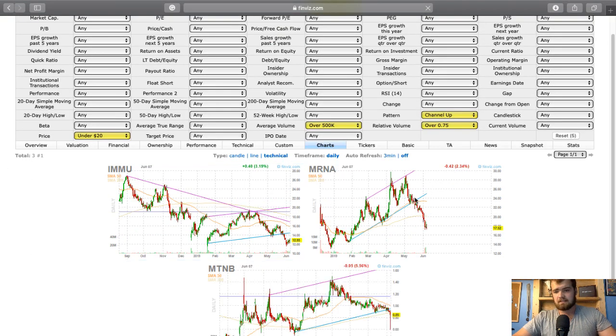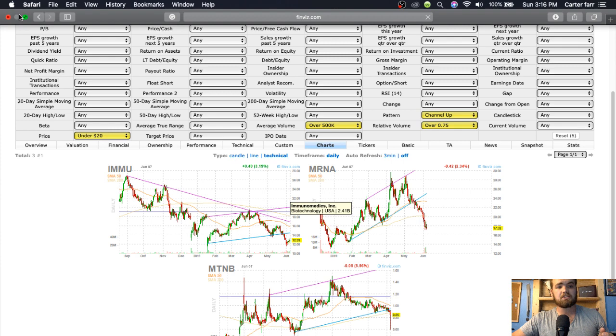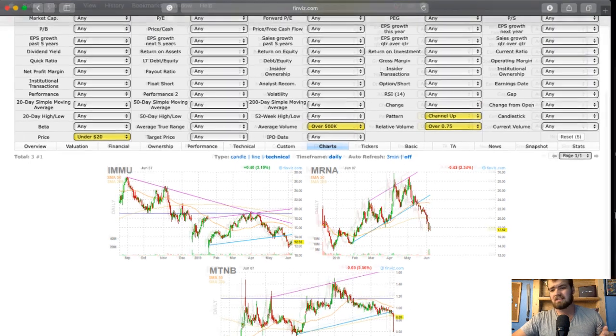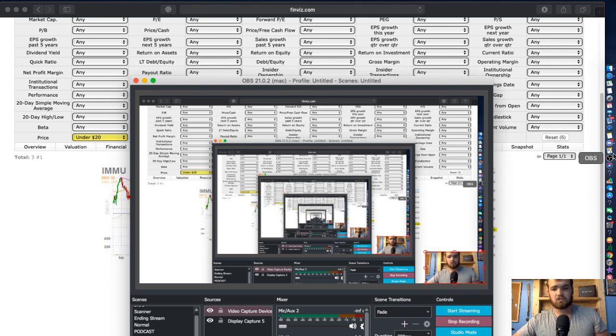Three stocks. This stock is dipping way too down. Nothing to really see here. This one's too cheap. And this one maybe hitting some sort of support right here, so it possibly has a chance to go. So I always play around with it, guys. That's what I recommend for you. If you guys have any questions, leave it in the comments below. But this is how I find great stocks to use for swing trading.